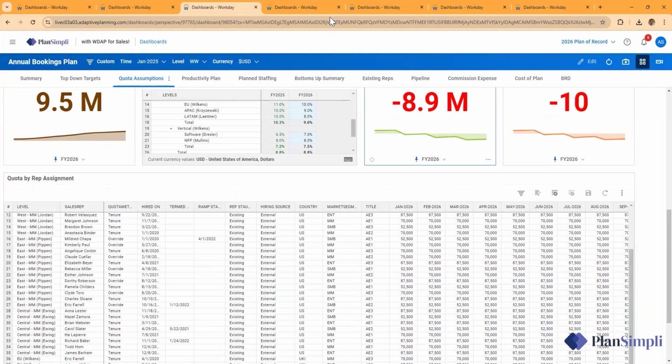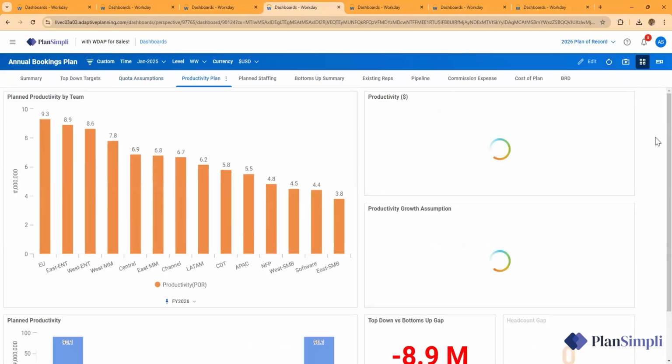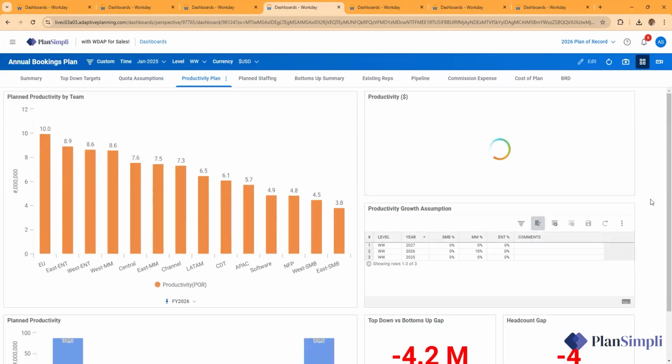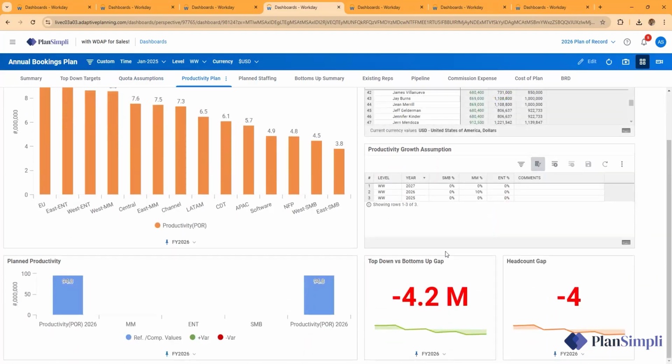With Workday Adaptive Planning, you of course have the ability to look at the productivity that you expect to encounter. This may be, again, looked at on a rep by rep basis or looked at globally across the entire organization. For example, in our mid-market, we may expect a 10% increase in productivity, and as you can see, that actually helps quite a bit. We may also then pop back over to our financial plan, and this productivity increase may have been due to additional financial dollars for marketing that we may actually contribute to our mid-market teams.